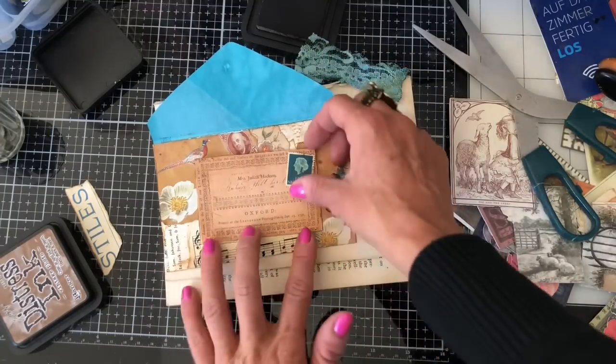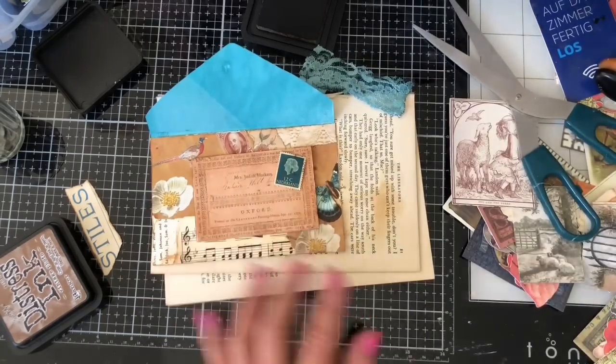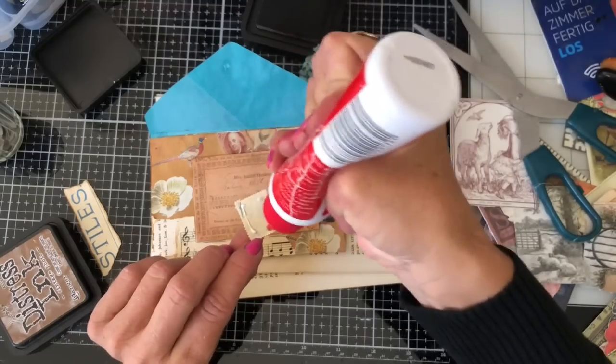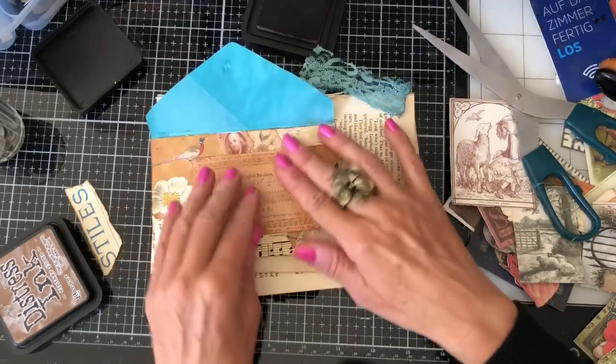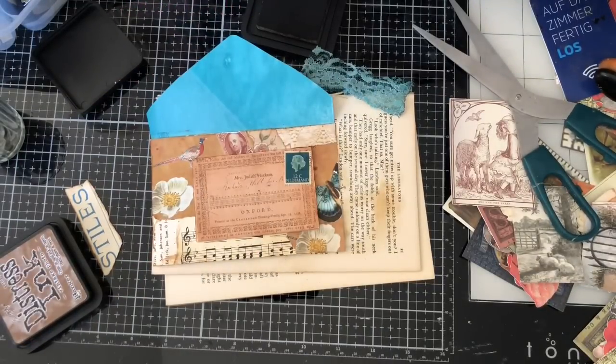Well, it doesn't really matter, to be honest. I think it looks nice either place, so I think I'll have it here. Okay, and then I'm just going to stamp that with my postmark stamp. And obviously my favourite stamps are all here beside me.